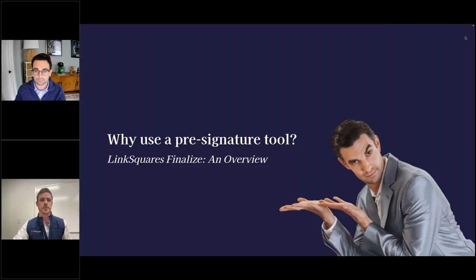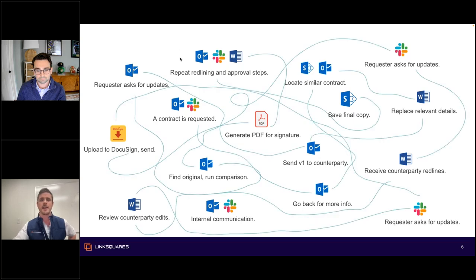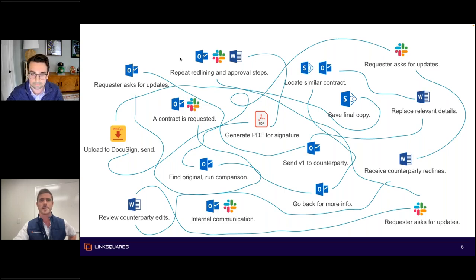But why use a pre-signature tool? When operating as a CSM, I really often heard about just the issues with contracting, particularly when they don't use a pre-signature tool. Their workflows did not allow for a defined scalable process in getting contracts created, redlined, approved, and executed. They were basically operating in a ton of different silos in convoluted workflows, switching between multiple tools, juggling multiple contracts, taking forever to find the right contract at the right time, and really led to a high-risk scenario or multiple high-risk scenarios in turning around contracts quickly, efficiently, and accurately.